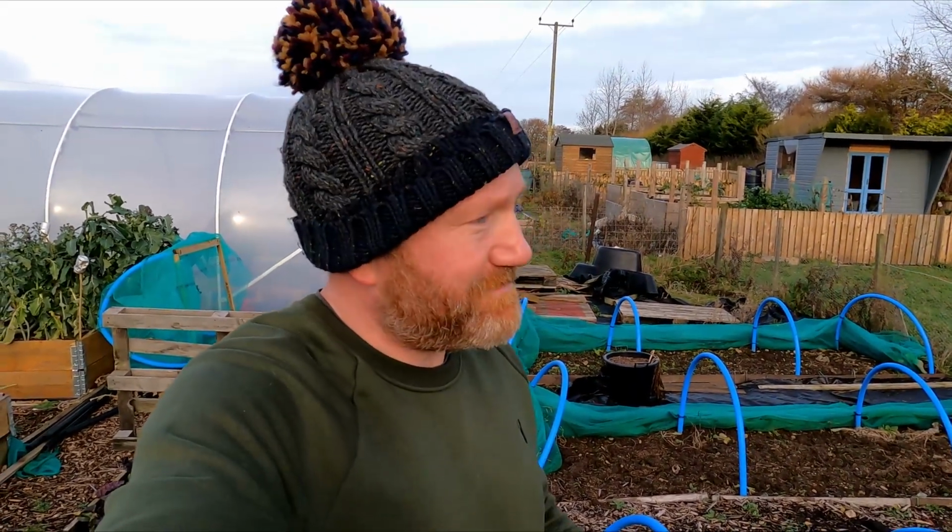That's the onions, shallots, garlic, all out, going to grow all the way over the winter there. It's not going to grow too quickly because it's not as much light and it's pretty cold, but hopefully come next year we'll be harvesting those crops about 4 weeks, maybe 6 weeks earlier than we did with the ones this year. That frees up the beds even earlier, so we can get more stuff in, and hopefully that second lot of crops that we put in next year get longer to grow and we get a better yield from it. That's the theory anyway, but we'll see how they get on.